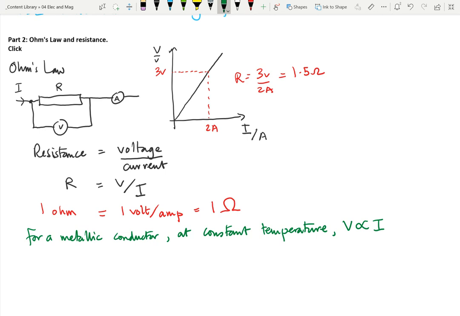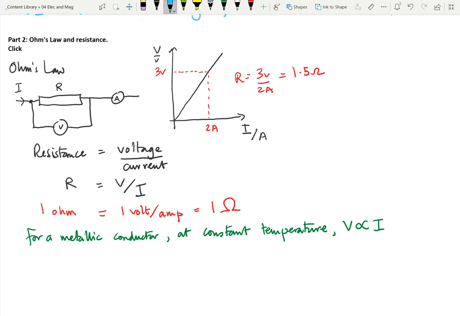That's Ohm's law. If you know V and R, you can write R on the side of the metallic conductor, also known as the resistor. But if you know V and you know I, you can find R. If you know R and V, you can find I. If you know I and R, you can find V for any resistor in a circuit. So that's Ohm's law.